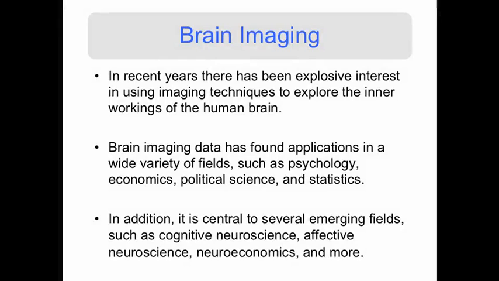In recent years, there's been an explosive interest in using imaging techniques to explore the inner workings of the human brain. Brain imaging data has found applications in a wide variety of fields such as psychology, economics, political science, computer science, engineering, and statistics. You name it, really. In addition, it's been central to several emerging fields such as cognitive neurosciences, affective neurosciences, neuroeconomics, neuromarketing, and many more.